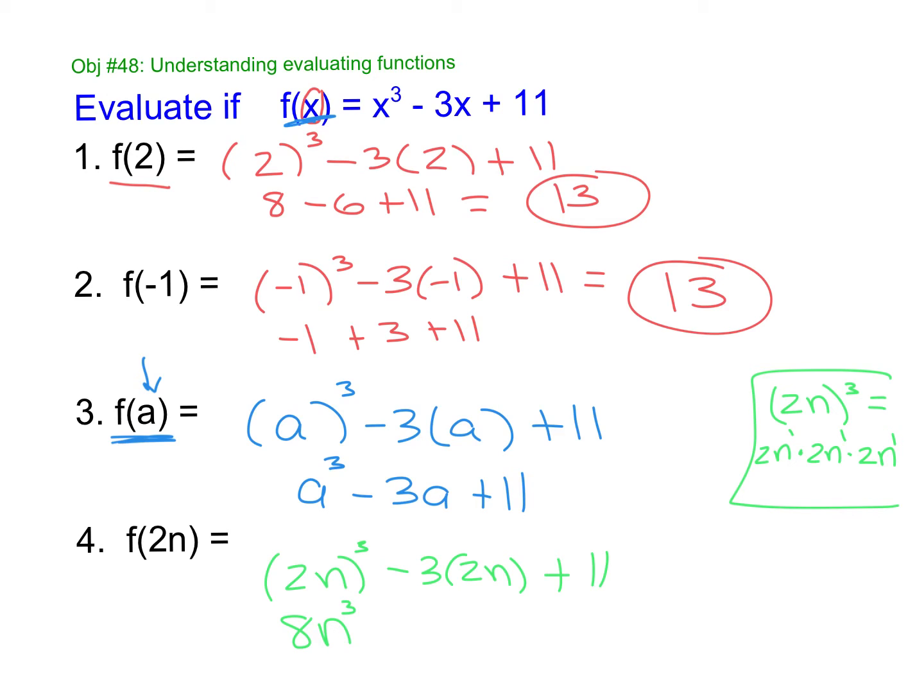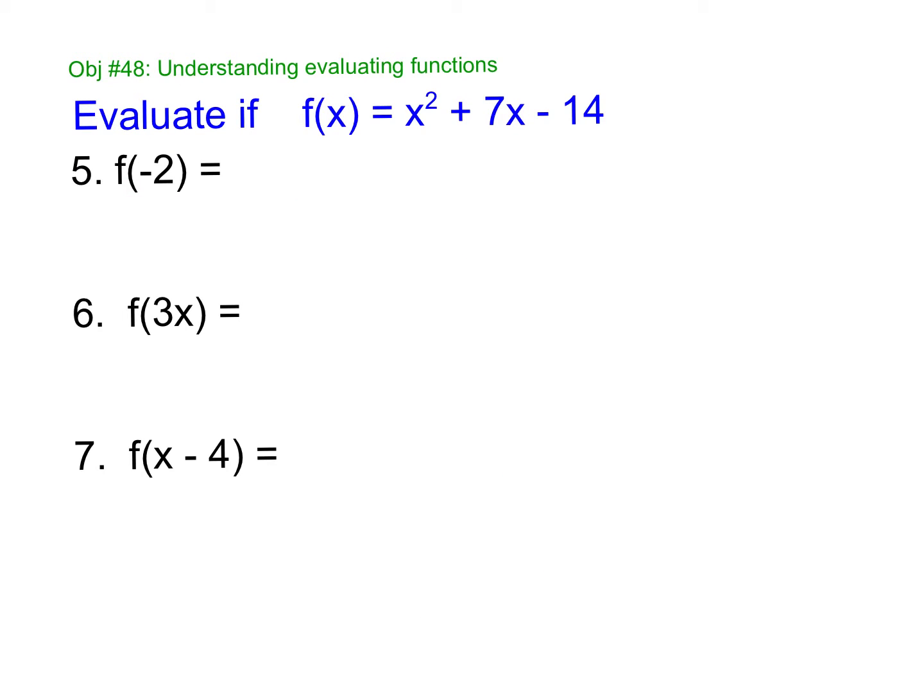We add our exponents and get 3. Minus, what does this give us? 6n plus 11. So that one is a little harder, so you've got to pay attention to what you're doing there, to avoid mistakes. Parentheses everywhere. Okay, now try number 5 and 6, and then try to substitute in for number 7, and then pause. Well, don't do the whole thing. I don't want you doing a bunch of wrong work.